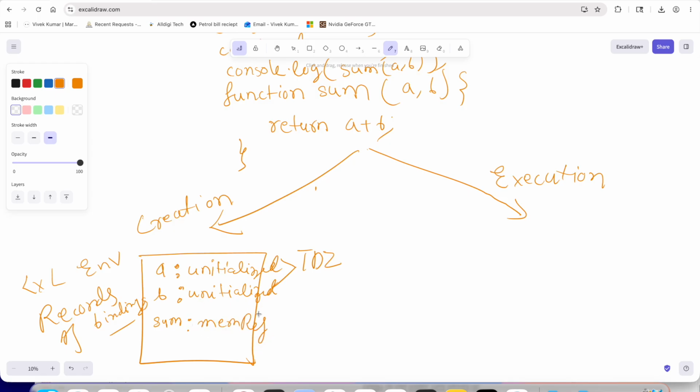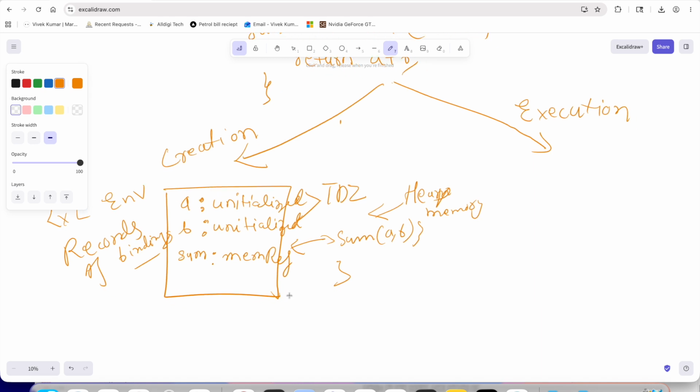This is the memory reference for the function sum(a, b), and it gets stored in heap memory.